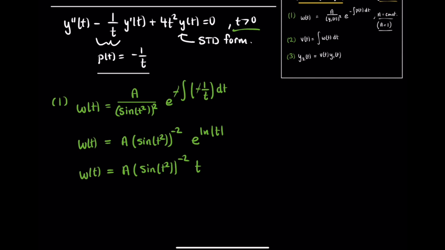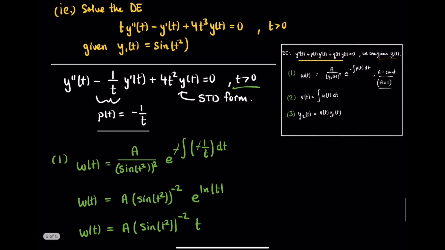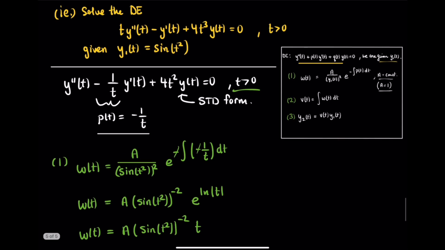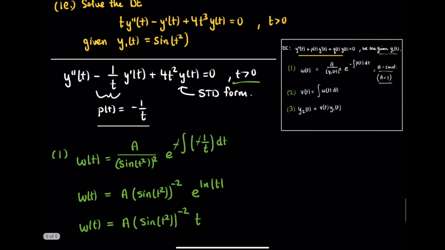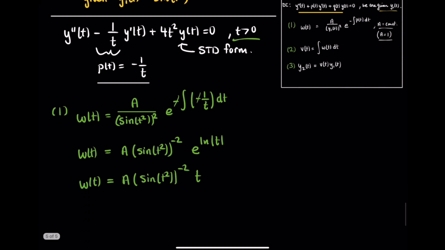And the nice part is that this time the differential equation was in terms of t. It wasn't in terms of x, unlike last time. And that's a bit of a problem, but it's not too big of a problem. You can work around that. So we got w of t, and that's really nice. And then from here, we can further solve this.